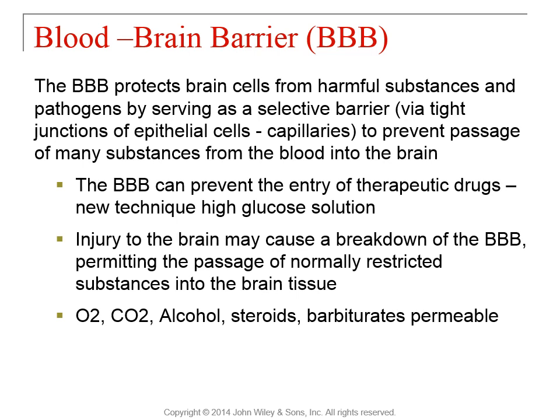Now, there are other certain things that can also pass through relatively easily through the somewhat selective barrier. This includes oxygen and carbon dioxide, alcohol, different types of steroids, and certain types of barbiturates are permeable. The barbiturates in particular have a very calming effect and are helpful for anti-anxiety drugs or antidepressants. But occasionally, if you need other therapeutic drugs to pass through, a lot of times they'll actually inject them, whereas sometimes they will be taken with a very high glucose solution.